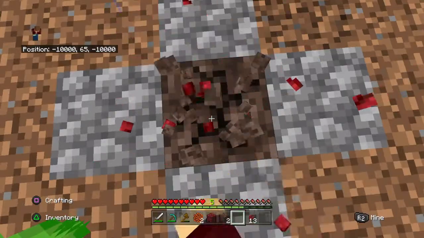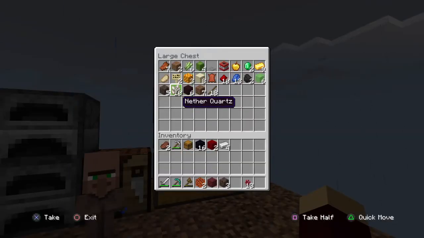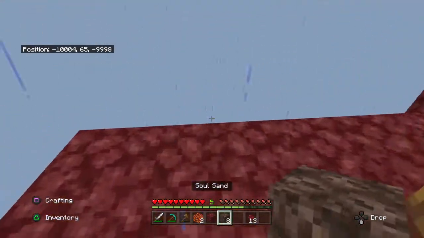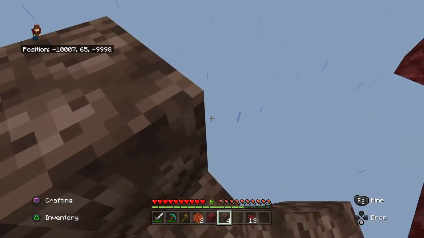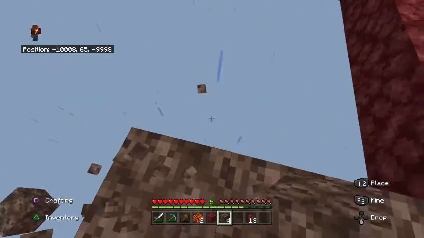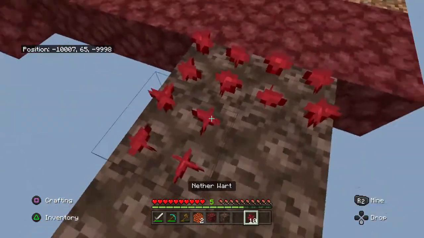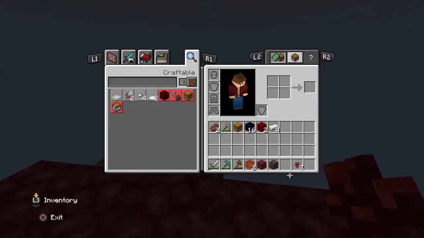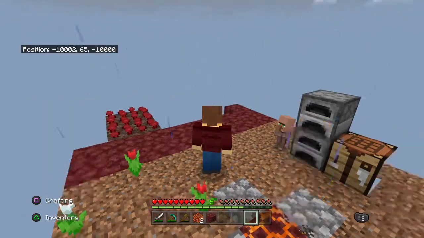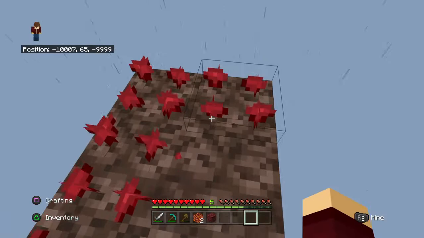And what we are actually gonna do, let me just find the soul sand real quick. Yep, this side will be for. Are you kidding me? It's only here, that'll be nether wall. So there we go. Does that work? I think it works. No, it doesn't.